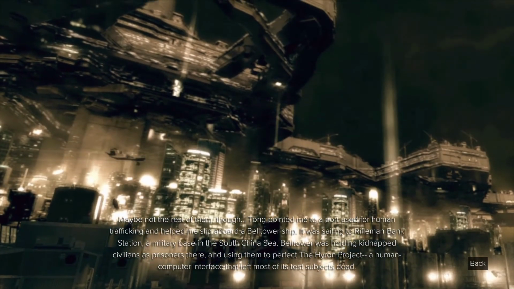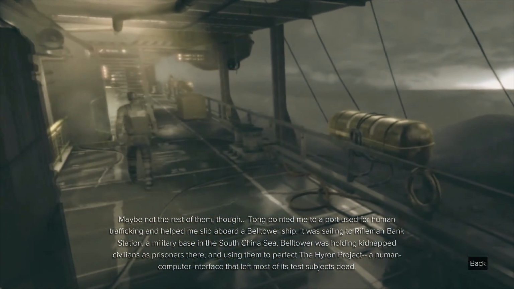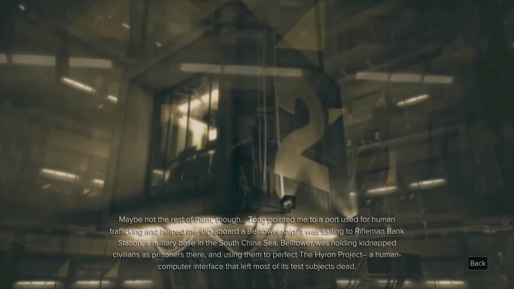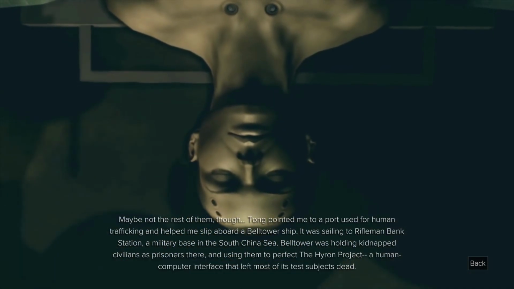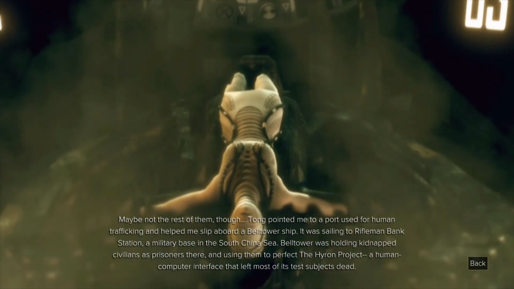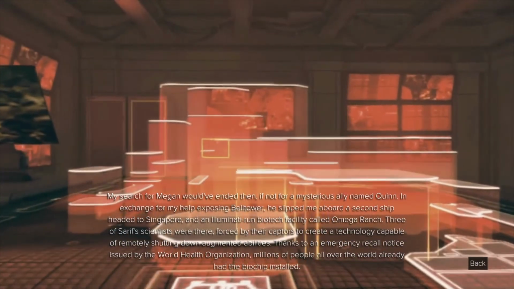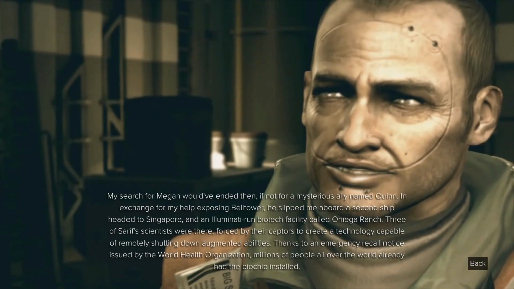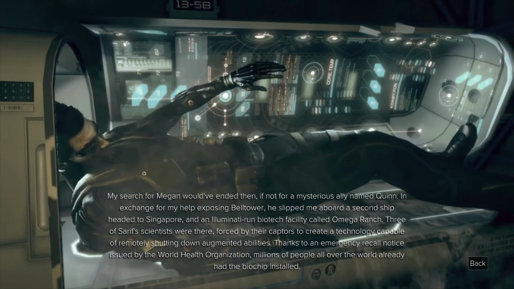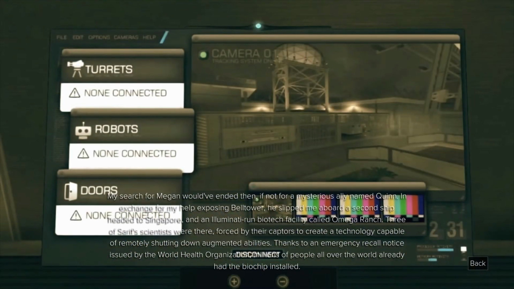Tong pointed me to a port used for human trafficking and helped me slip aboard a Bell Tower ship. It was sailing to Rifleman Bank Station, a military base in the South China Sea. Bell Tower was holding kidnapped civilians as prisoners there, and using them to perfect the Hyron Project, a human-computer interface that left most of its test subjects dead. My search for Megan would have ended then, if not for a mysterious ally named Quinn. In exchange for my help exposing Bell Tower, he slipped me aboard a second ship headed to Singapore and an Illuminati-run biotech facility called Omega Ranch.